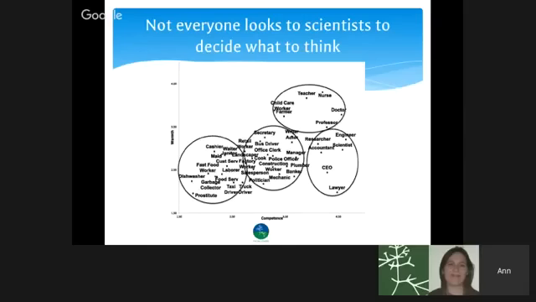And she graphed the results here with the y-axis representing warmth and the x-axis representing competence. So you can see that all of these different careers, and this is the average of everyone's responses, that people have preconceptions about what people in these different careers are like.